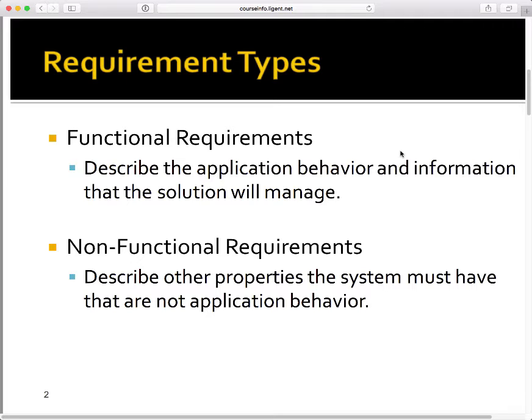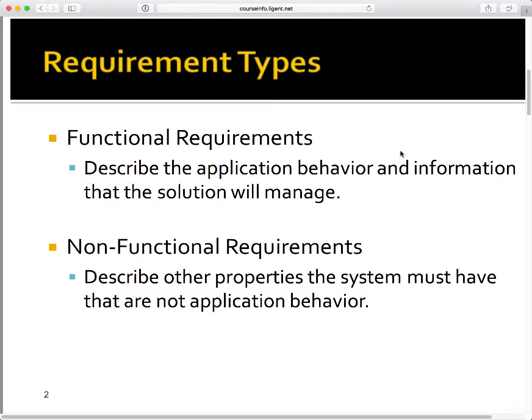Functional requirements are the ones that we've been dealing with really all through the course. They describe the application behavior and information that the solution will manage. Okay, so what did we do to document functional requirements?